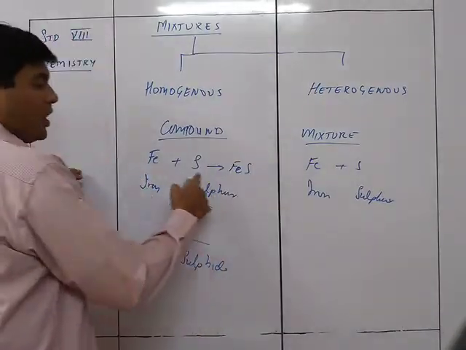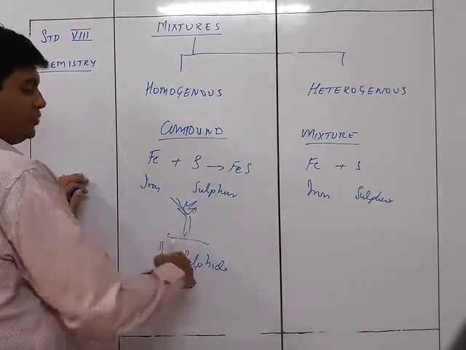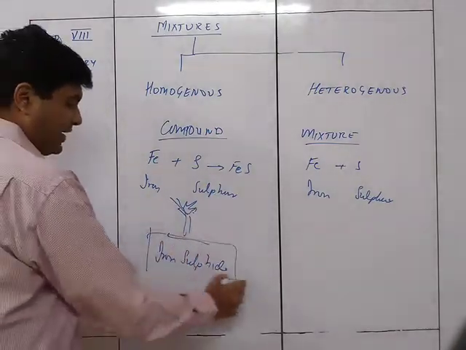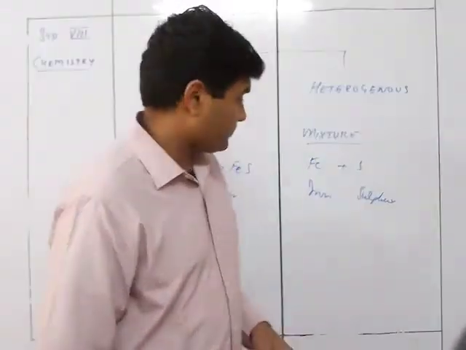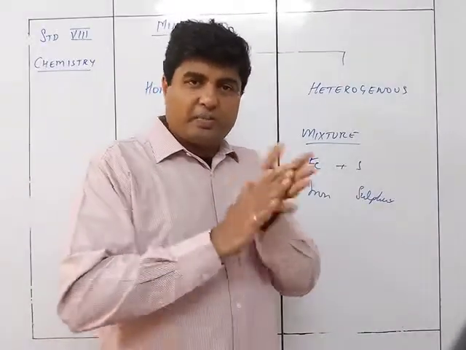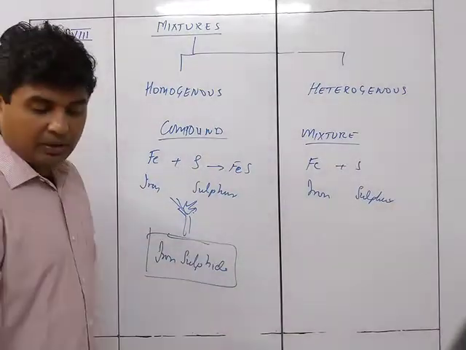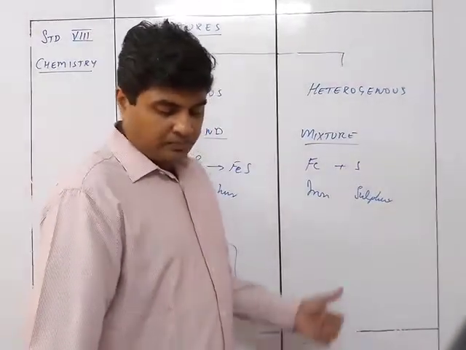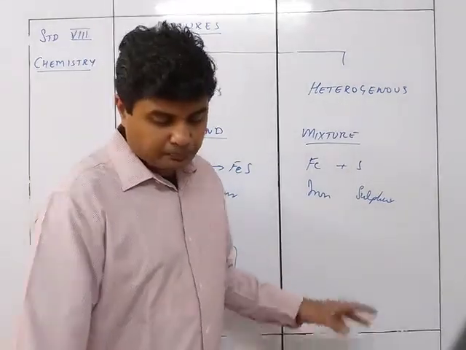So the quantity of Fe and the quantity of S is equal, and it will always be forming into iron sulfide, which will have the ratio of Fe and S as 1:1. Whereas here you can have more iron, more sulfur, do whatever, mix it, it makes no difference. Okay, so this will be like mixing up. So components are present in varying proportions in case of mixtures.